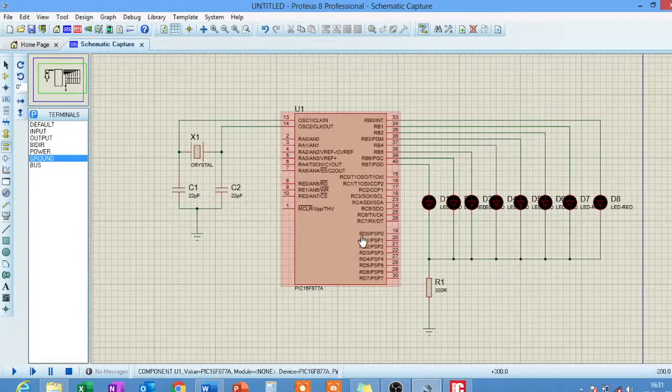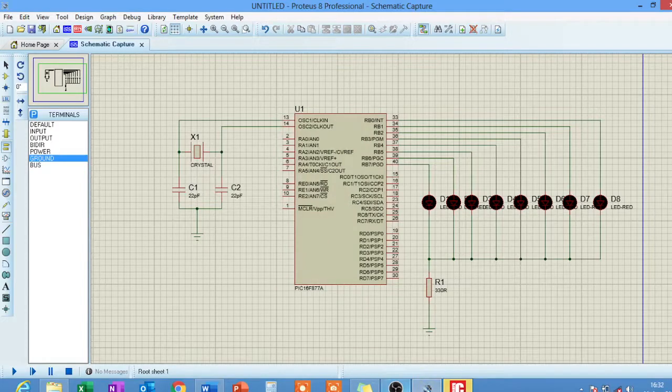It has a number of ports, about 5 ports I think, for this one, because it has A up to E. But what we have done in our design, we have used the bits of port B. In this case we are just using port B as our output, because we are actually writing something on this port, so that whatever we write here should control the LEDs.